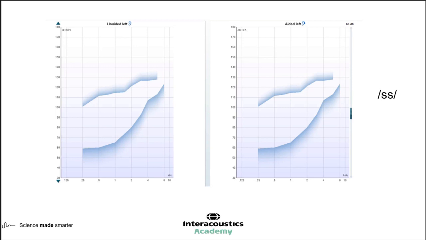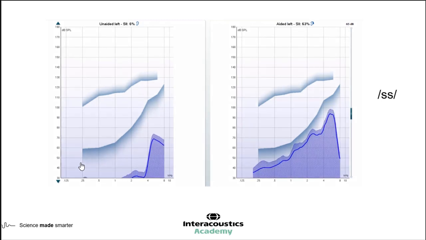So to start with, there's no frequency lowering on this video whatsoever. Let's get it going. No frequency lowering on whatsoever at the moment, but you can see there's obviously a big difference between the unaided and the aided situation. But in this instance, that person's not hearing that stimulus.